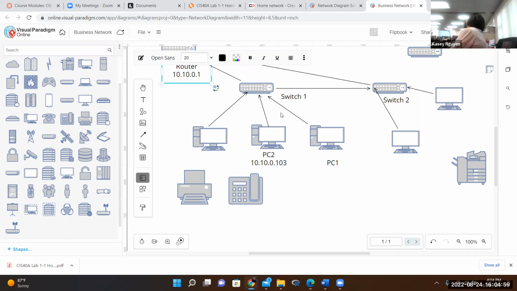Question? Yes, do we have to give them all IPs? No, I'm just showing you. You don't have to put all the IPs there, but in a real case, if you do this for a job, you have to put all the IPs. Do not skip. Sometimes it's easier to do one box and list the range of IPs. See how you have a bunch of PCs? I'm not going to draw 50 PCs. I'm going to draw one PC and put the IP range from, let's say, 100 to 150. And you know that it only goes up to 254.